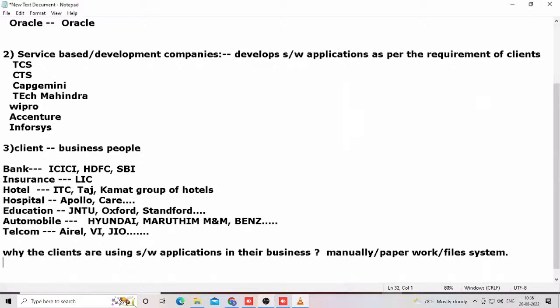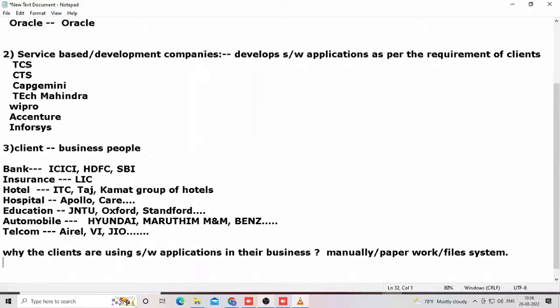To automate the process and make the load easier. To reduce the burden on the people. To reduce the time, security. Also we can do our business very quickly and efficiently. And also we can store the company information permanently, so that whenever you want, you can get the information. These are the advantages of using what?